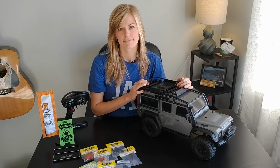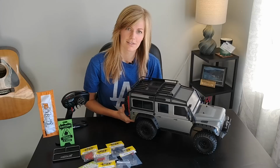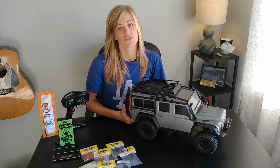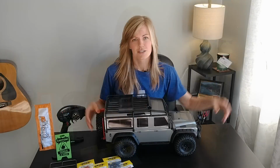And that's about it. Yeah, Traxxas TRX-4 from rcMart. I can't wait to take it outside. Now that I've done my second unboxing, I can actually take it outside and put it on the trails where it belongs. To the trails!